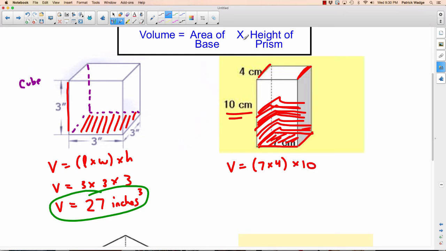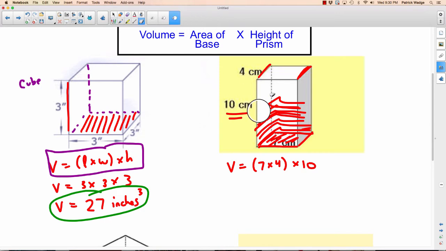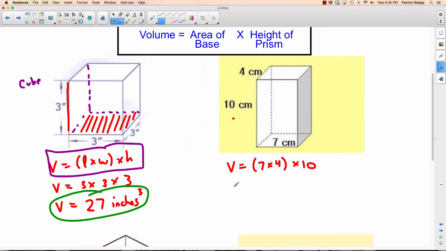Again, if you don't like the master formula, you could also use this new formula we figured out here for rectangular prisms, length times width times height. And just by looking at this thing right away, you could tell, oh, length, width, height, the 3 dimensions, multiply all 3 dimensions together. It's as simple as that when you have a rectangular prism. So 7 times 4 is 28, times 10 is 280.